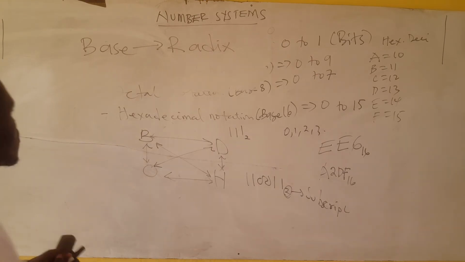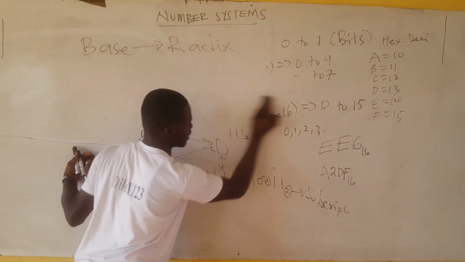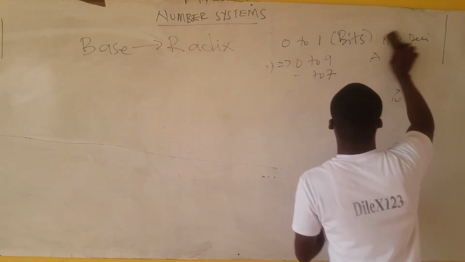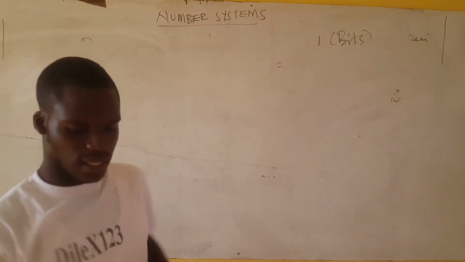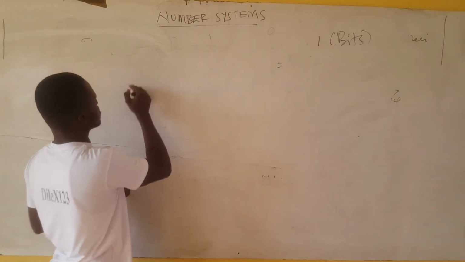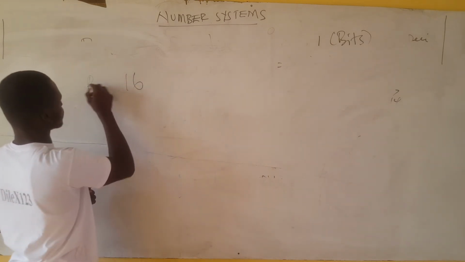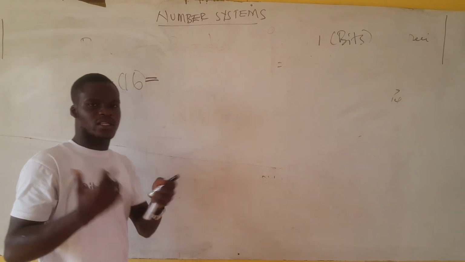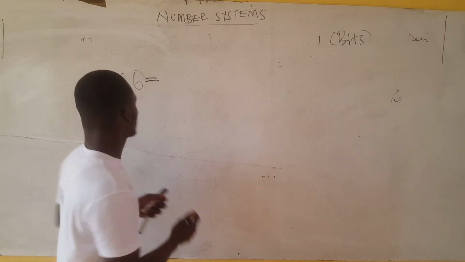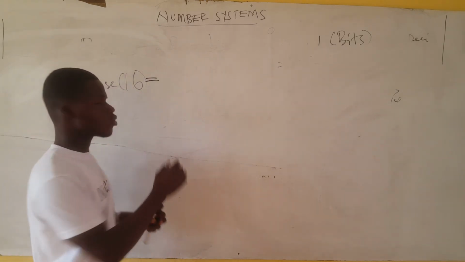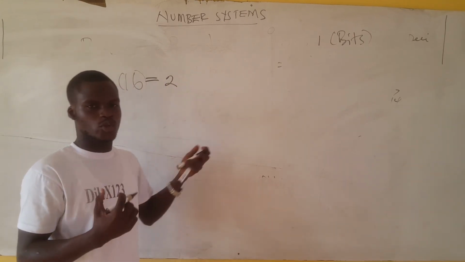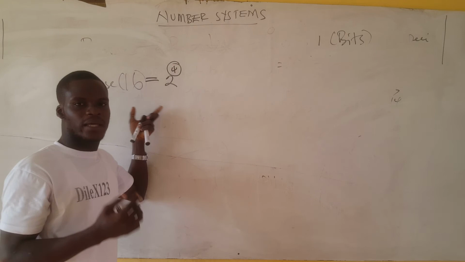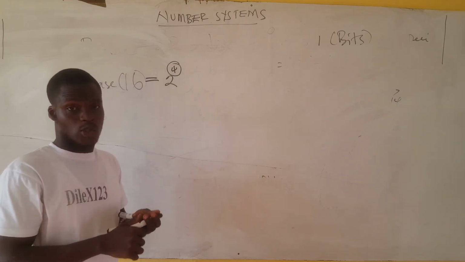So one last thing I want us to consider is the number of bits that we require to be able to represent a particular number in either hexadecimal, the octal, or the binary. So you know hexadecimal is 16, right? Base 16. Now 16 we can always try to write in the form of a base and then an exponent, where the base is specifically 2. So 2 exponent what, or which power do we raise 2 to so that we get 16? That is 4. What this means is that we need 4 bits to represent a number in base 16.